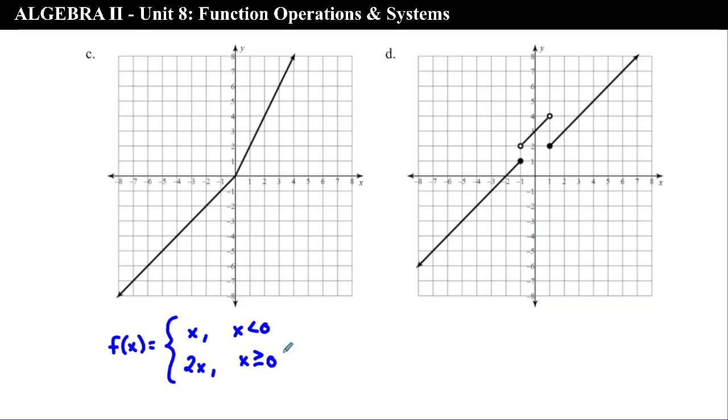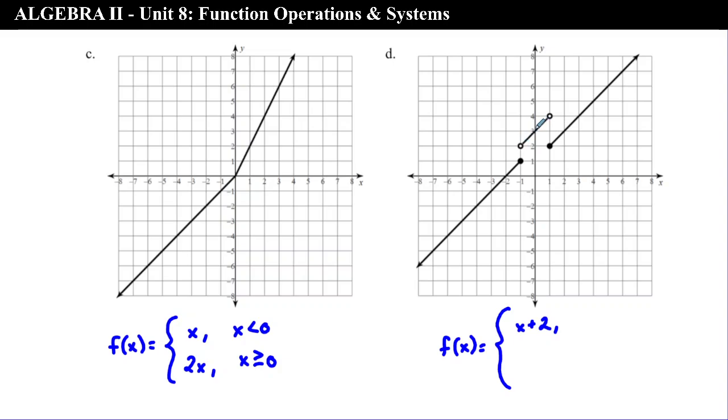For D, we have 3 parts. So we're going to have a 3-part piecewise function. For the first part, if we were to extend this, the slope is 1. If we were to keep going, our y-intercept would be 2. So we have x plus 2 for the first part. We'll take care of our domains here in a moment. Let's go ahead and write our equations down.